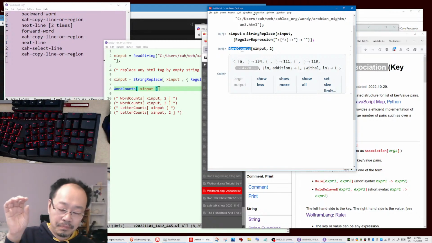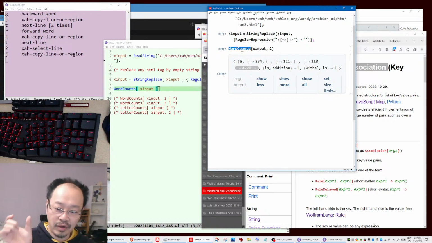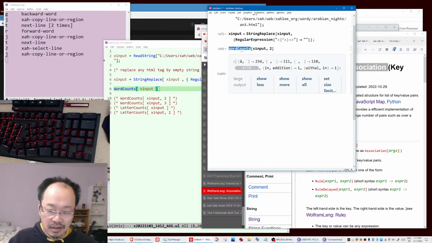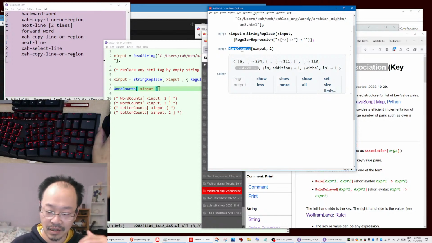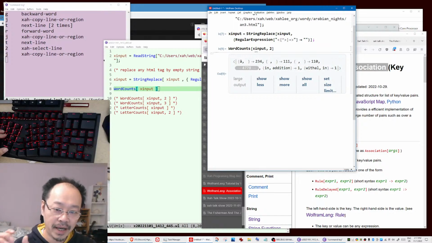You have to parse the file, read every word, split the big giant string by a space, then remove the commas and so on. Then you loop through every word, then add them to a hash table as a key. And if the key already exists, you increment the value by 1. That's how you do word count in Python and essentially every other language. But in Wolfram language, there are so many things built in. Now, in this case, we are doing a word count, but of bigram phrases.